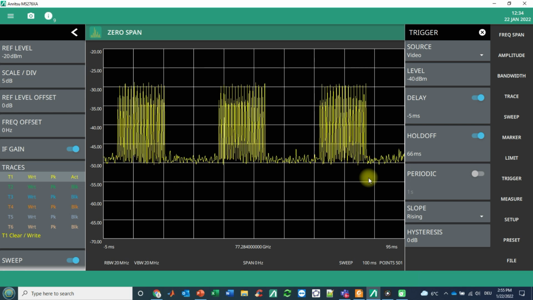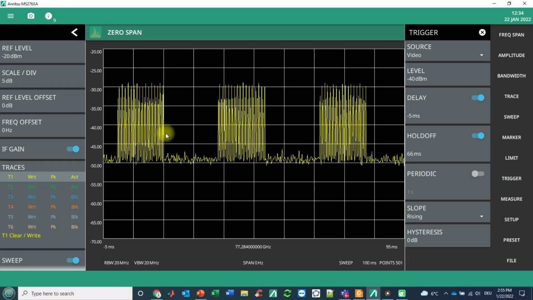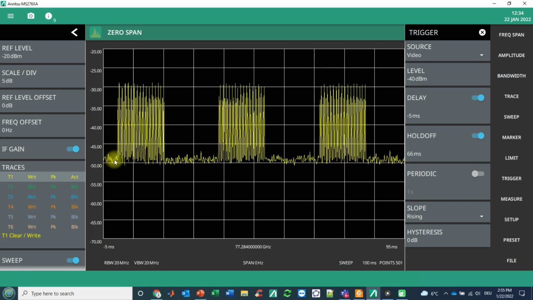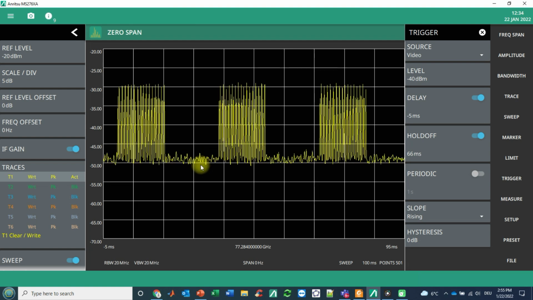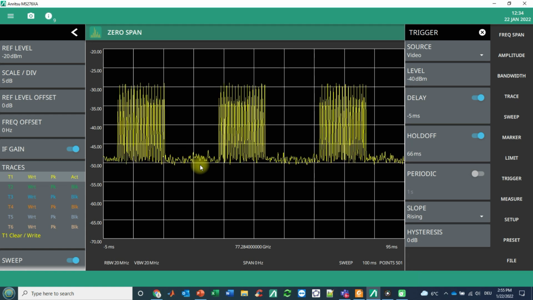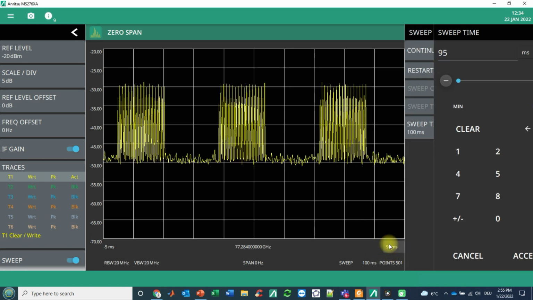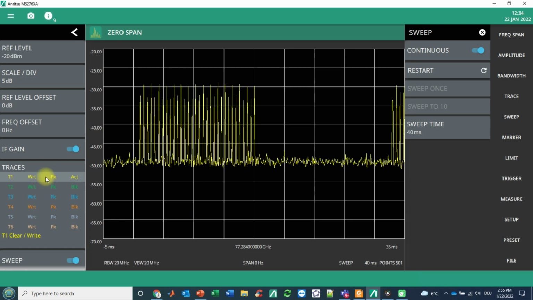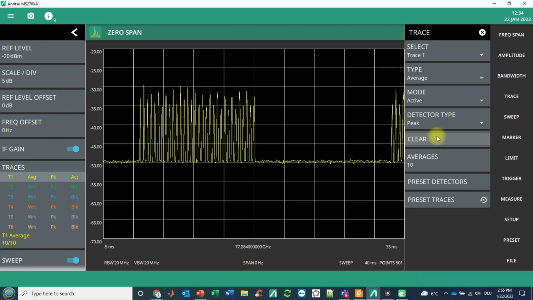So we are getting now here a stable readout. We can see here the chirp time frame. We can see here the so-called frame periodicity. And we would like to fill these figures with some real measurements in the following. So we are going to a sweep time of 40 milliseconds. We are applying here some kind of trace averaging to get the readout a little bit more stable.